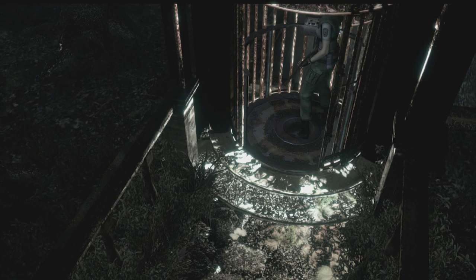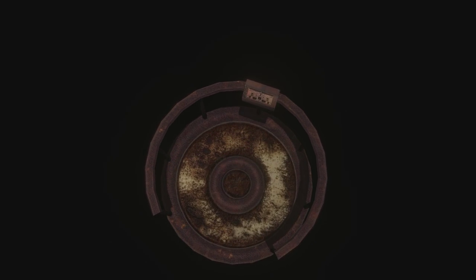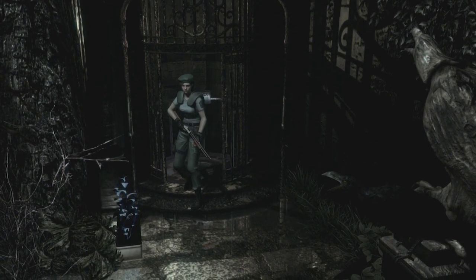So what we have here is some kind of lift. So there we go, let's just go down. Why not? Who knows what's down here? I'm guessing there's going to be some kind of lab down here or something. Some kind of experiment. That's okay, so you got a blue herb.